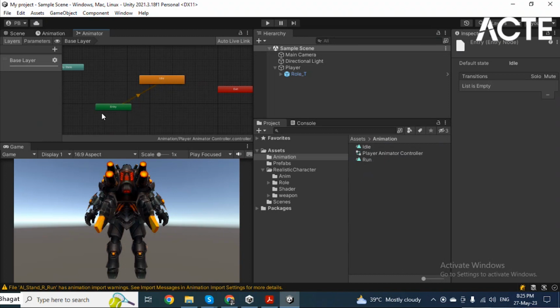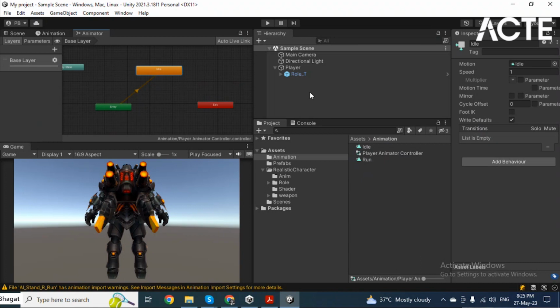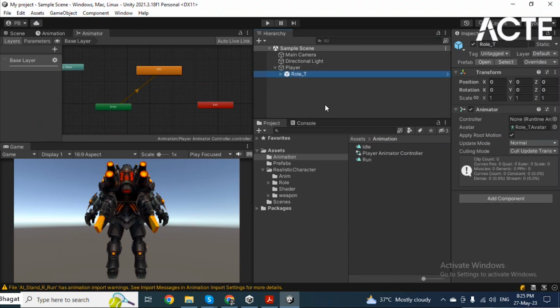The entry point is nothing but when the game is played, it will start. It gives an arrow to idle, meaning it will start doing the idle animation, and it will be in a loop. Now first we have to add this animator controller to our model.